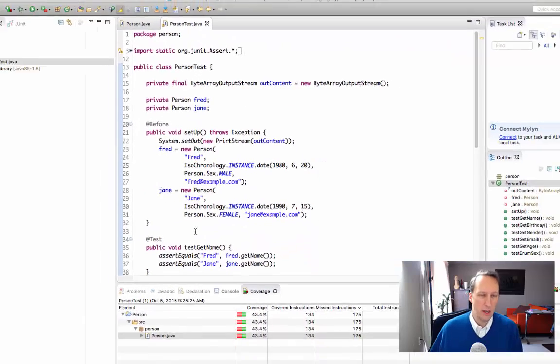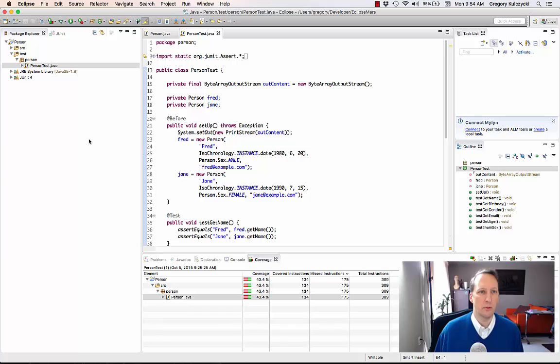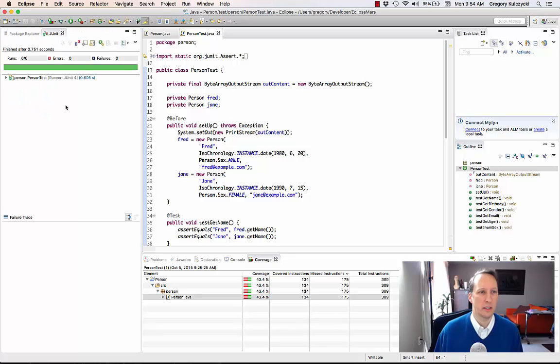Okay, so let's go ahead and run this test case, and everything should pass. Just going to run that here. All right, wonderful. Everything passed. Now let's go ahead and invoke EclEmma. So basically, we're looking at code coverage now.